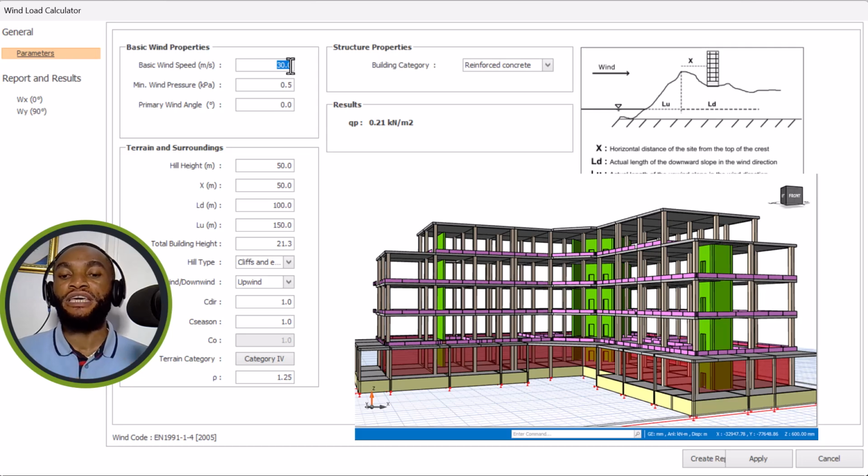For example, if I have checked the maximum wind speed that has ever occurred in Lagos State, or let me say in Kampala, Uganda, the capital, let me say I have 25 or something. I won't put that value there.